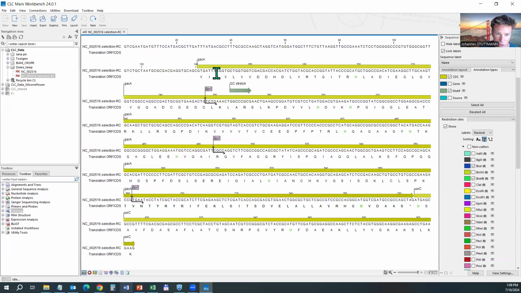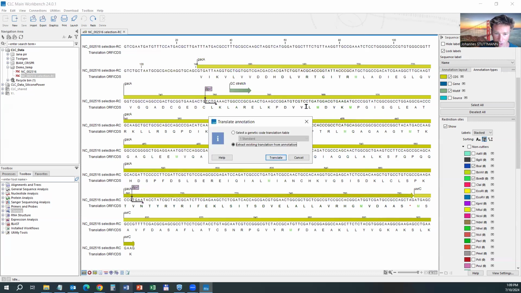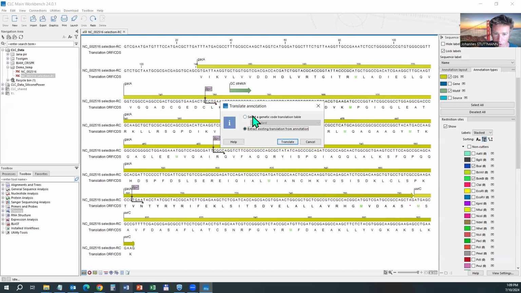So there is an interesting functionality. If I make a right click on this and I say translate, then it proposes me two different things: select the genetic code translation table or extract existing translation from annotation. So what does that mean?